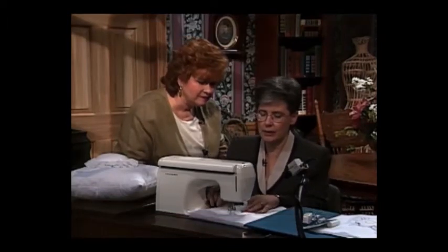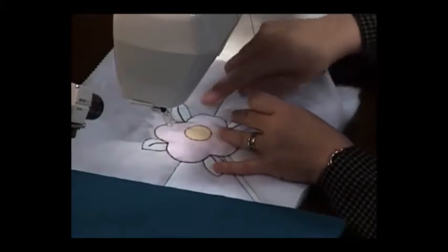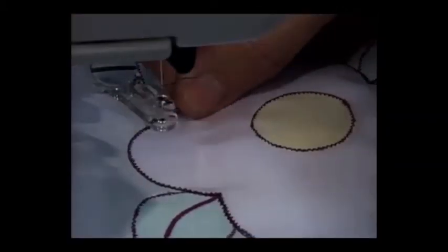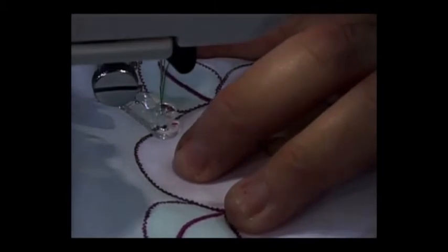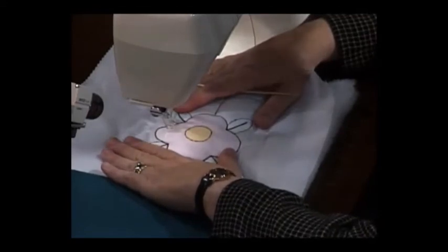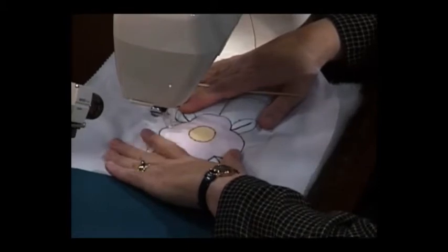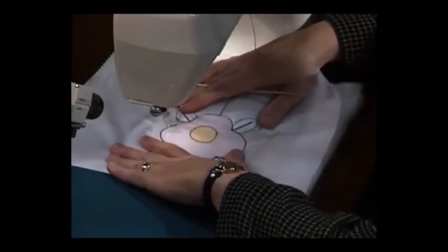And first thing I'm going to do is to stitch. I've already got it stitched all the way around my design, the flower part. I'm going to pull up my bobbin thread and put it up underneath my needle. I'm sorry, underneath the foot, so that I can start stitching. Put your hands around the outside edges, and now if you run your machine at a moderate, steady speed, you can get the little stippling stitches really even.